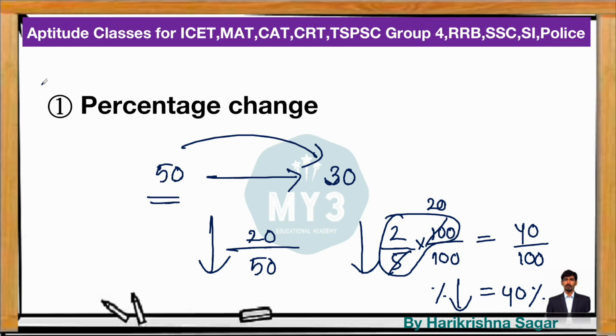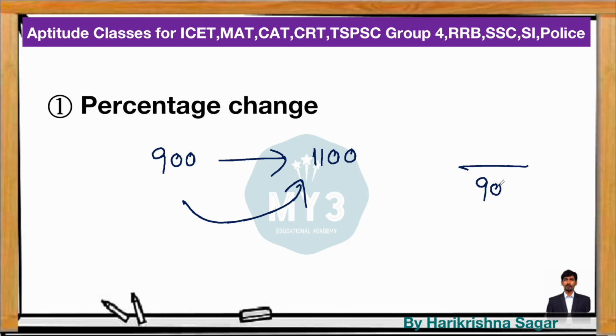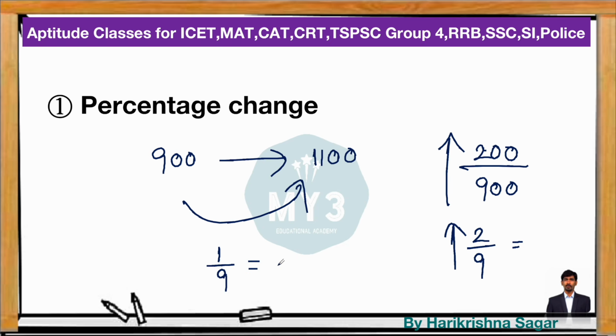For example, let's assume that I have a number like this. 900 is a value. 900 becomes 1100. What is the percentage increase is the question. So 900 becoming 1100 means on top of 900 there is an increase of 200. It is giving a result of 2 by 9. In the examination, solving 2 by 9 will take a lot of time. That's why I'm expecting you to remember these fractions and percentages. 1 by 9 is equal to 11.11 percentage. 2 by 9 will be equal to 22.22 percentage. Directly you can write the value. Okay. So I hope you are able to understand the point clearly.